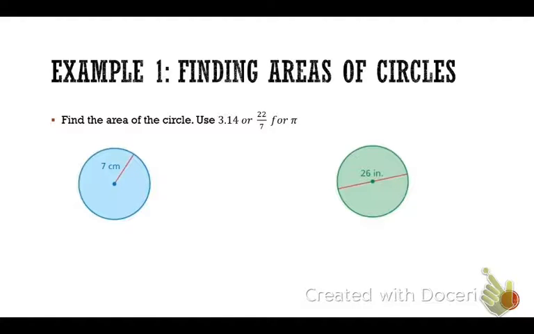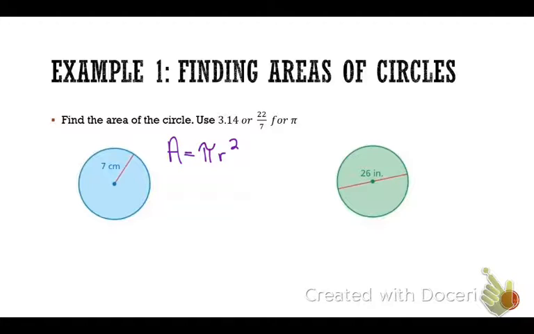All right, so it says find the area, so I'm going to use my formula. A equals pi r squared. Now I have to decide which value I want to use for pi. Can someone raise your hand and tell me, based on the blue circle that we see here, what would you choose, based on the criteria? Anybody? Got a couple hands? Come on, guys. Who knows? Which one would you choose, the decimal or the fraction? Janet? Why? Because it's a multiple of 7. Yes, because 7 is a multiple of 7.